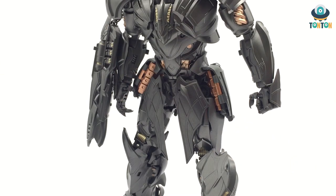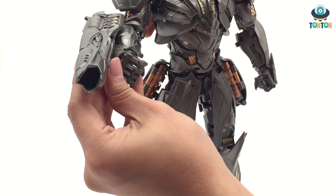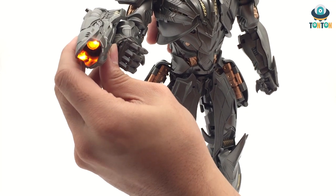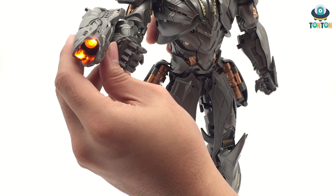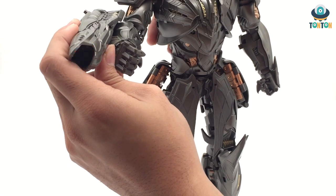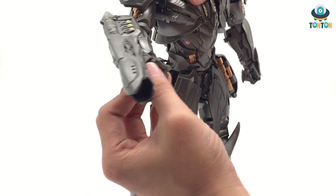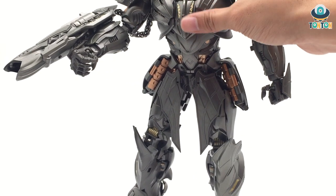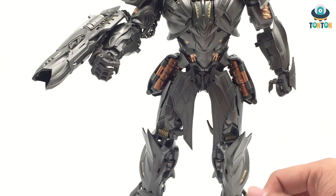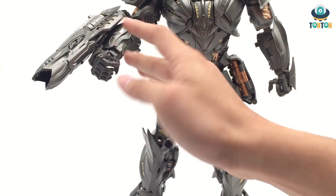And also the gun is really interesting here. They include batteries in the blaster, so it has an LED firing mode. So press it once, press it twice. It's a slow firing, but press it again, it became a rapid fire. So I really like this feature. This is adding more playable value to the figure itself. Because as you can see, for Transformer figures these days to be classified as good Transformer figures, they try to include LED function, sound effects, and also diecast metal. So about this character, they did really well with the LED and the diecast metal.